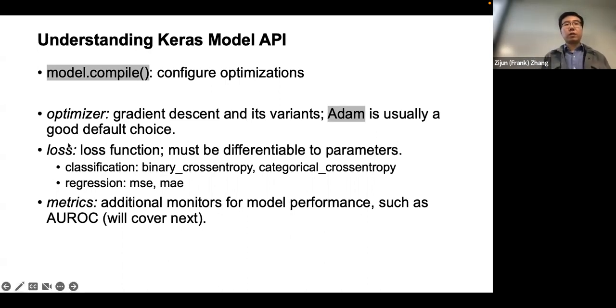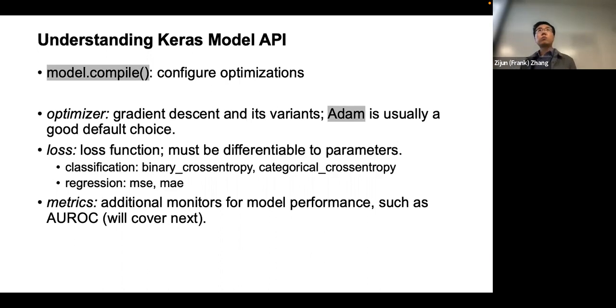And a second major type of loss functions goes to those regression tasks. Those are continuous values, and you want to measure how close your output continuous value is to your observed labels. In those cases, we can use mean squared error, shortened as MSE, or mean absolute error.